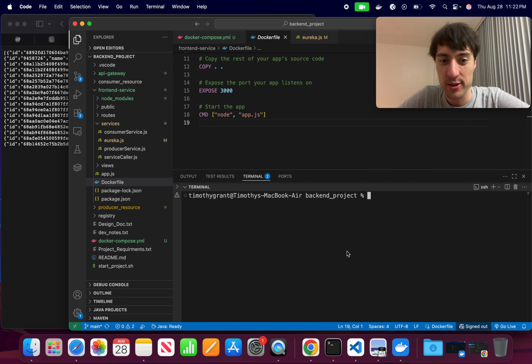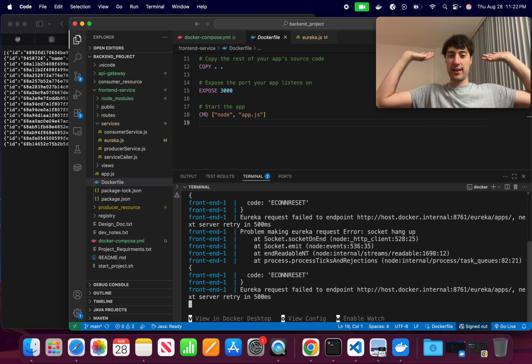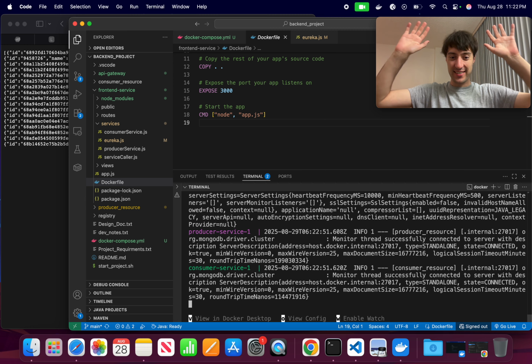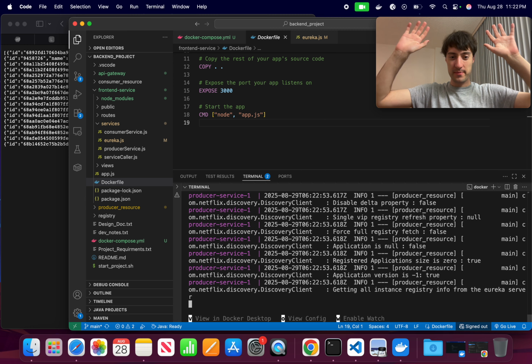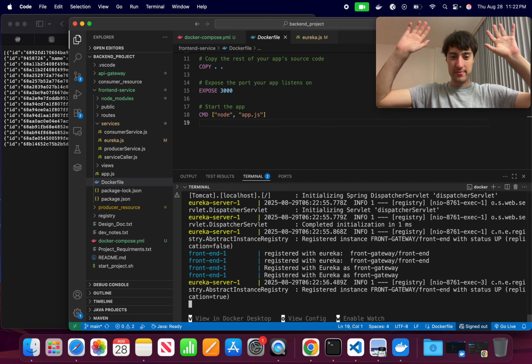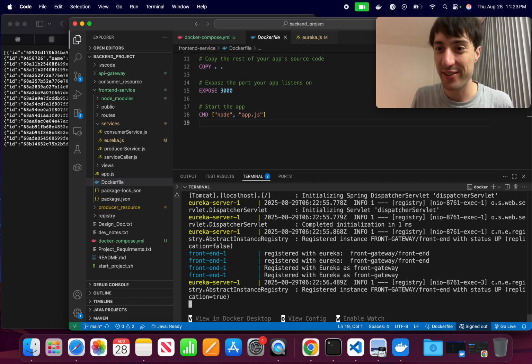Open up a new terminal and say docker compose up. I'm not touching anything. And we're live.